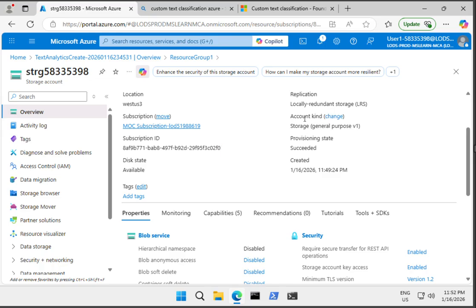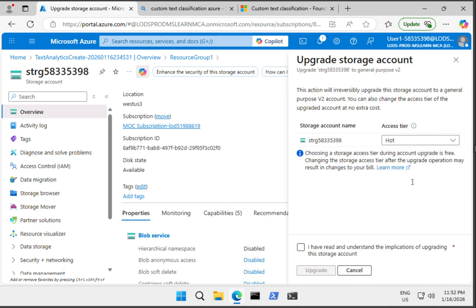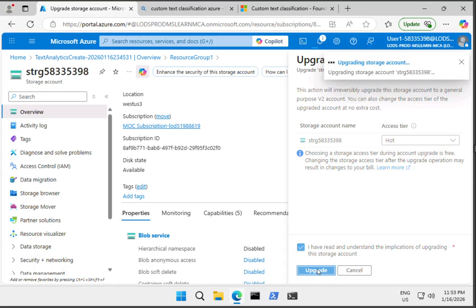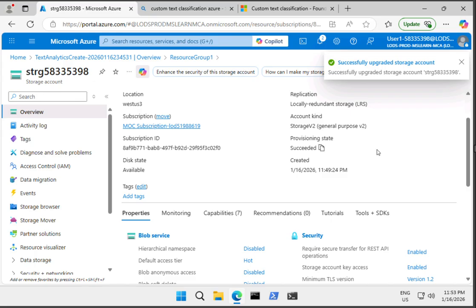You can see the storage account kind is v1, so we have to change this to v2. We need to upgrade it, so I click change, then click upgrade. It will upgrade my storage account kind to storage v2. You can see the v2 upgrade is completed.